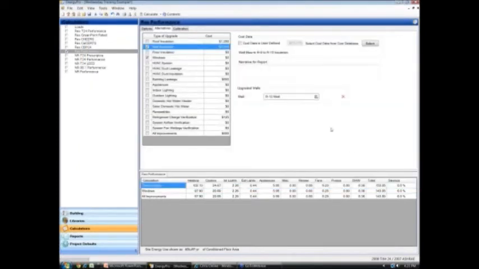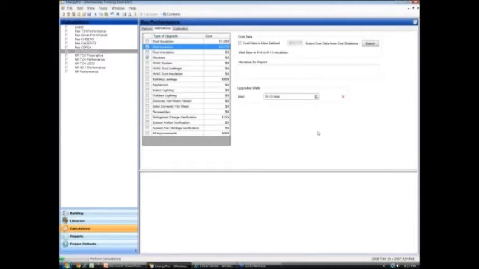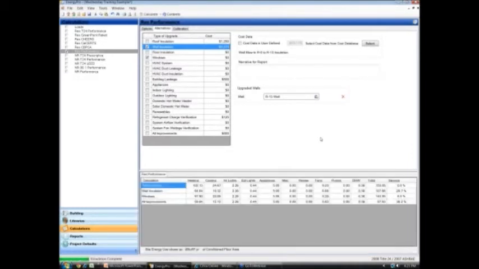It says R13. So now when I hit calculate, it's going to look at both windows and walls, and it's going to show me those results.